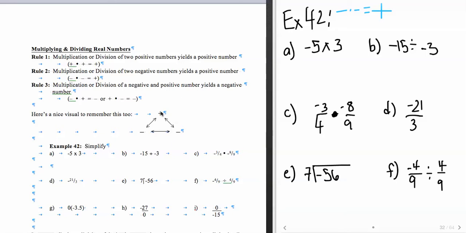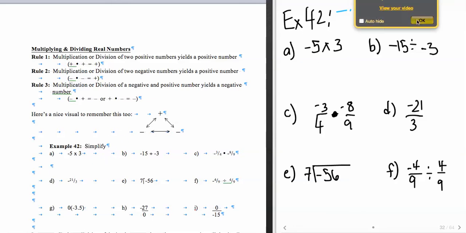So that's it. And this little thing right here that I'm showing you, that I call my Christmas tree diagram, looks like the branches of a Christmas tree with the star on top. It shows you, no matter which way you move around, backward or forward, how you get the multiplication. A negative times a positive is a negative, a negative times a negative is a positive, a positive times a negative is a negative, and negative and negative make positive. Either way you go. That's a really nice visual tool as well. You're allowed to put this or any of these rules onto your note cards.